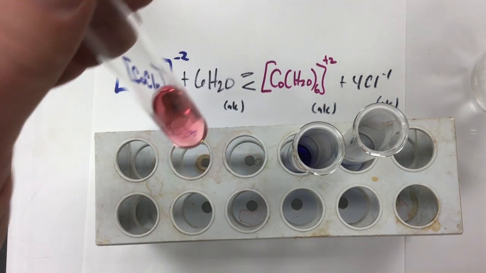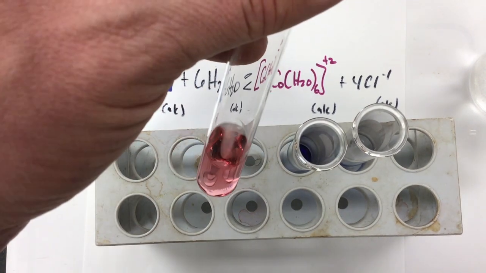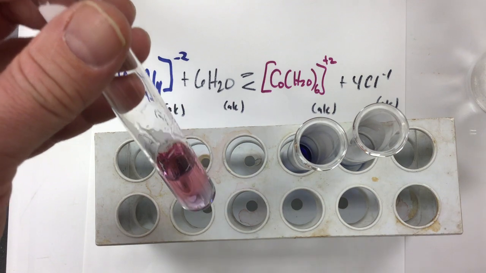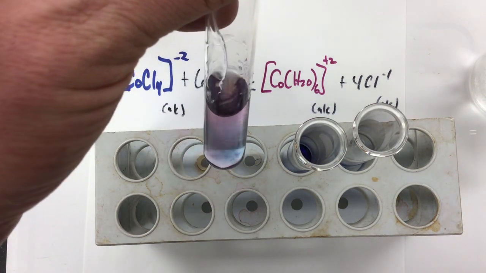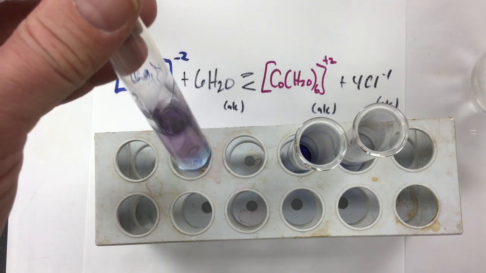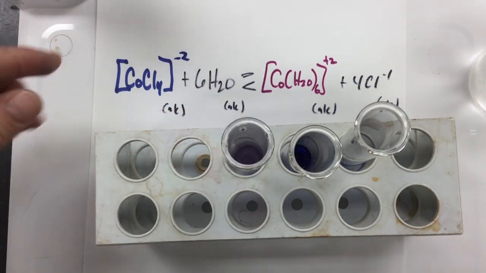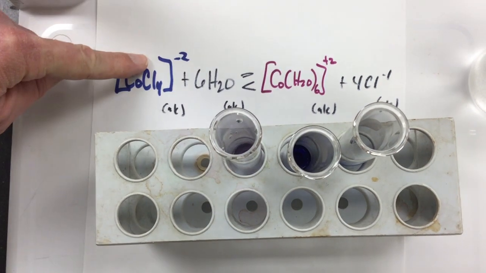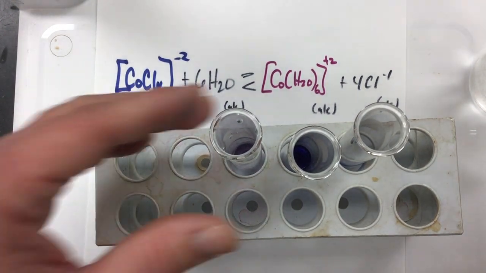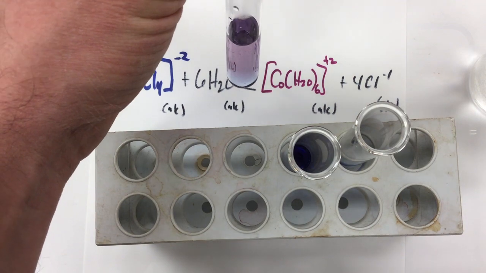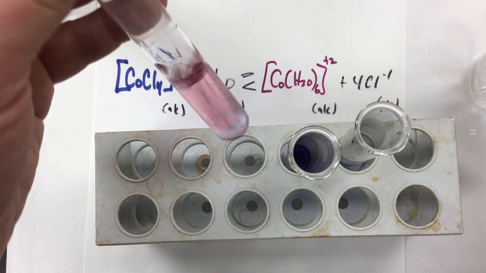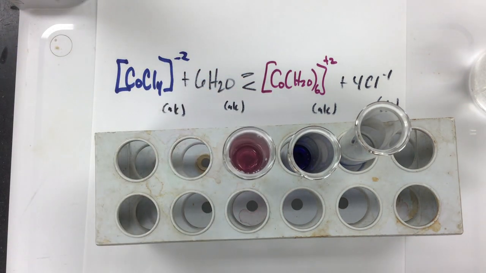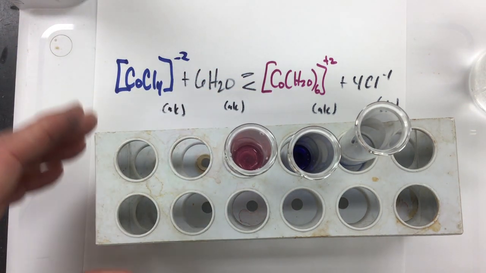So here is some hydrochloric acid, this guy here, and you can see I can get this to go back to the blue or the purple color if I add in the HCl, like so. So if I add water, it'll go to the pink side. If I add hydrochloric acid, it'll go to the blue side over here. And I can make it go back and forth at my leisure. So add in a little bit more water, and I can turn it pink, like so. So by adding, it makes it go to the opposite side.